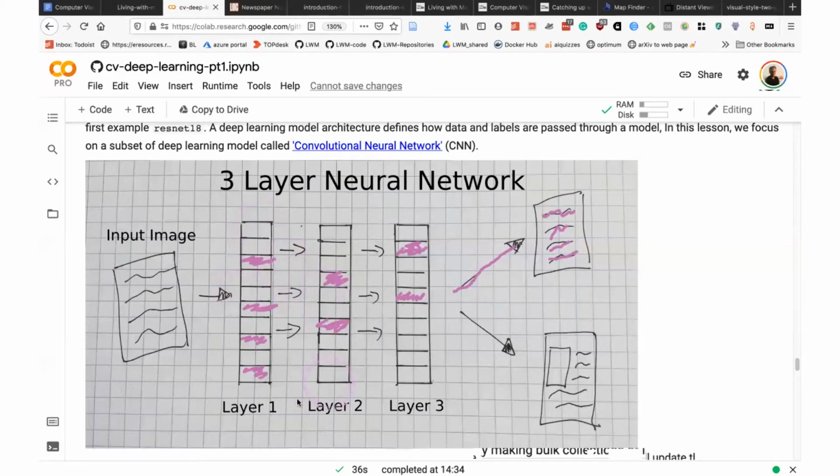What we want is some way in which this input image, when it's passed through all of these different layers, is represented in a way that will be useful for predicting the correct label for that image. In this case, the input image is text only.